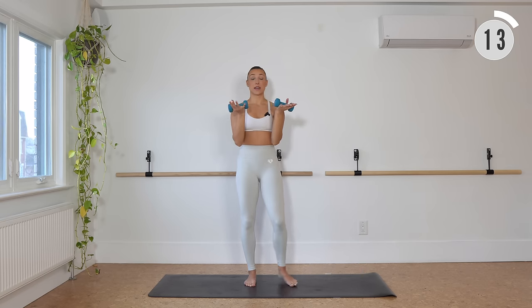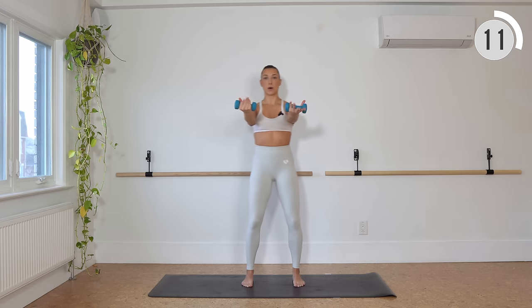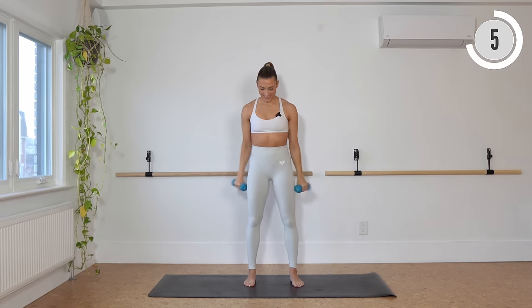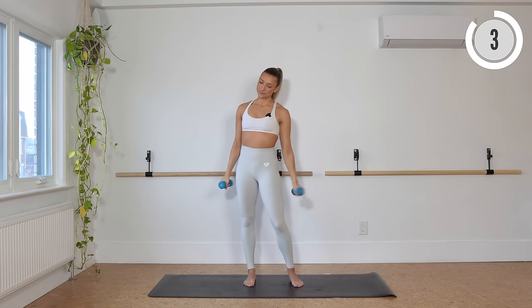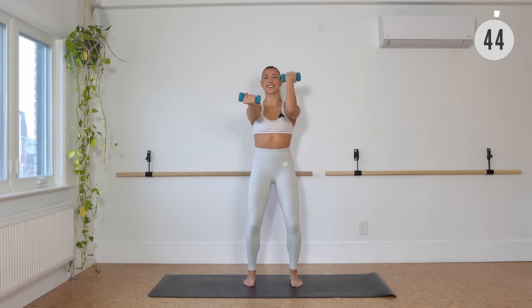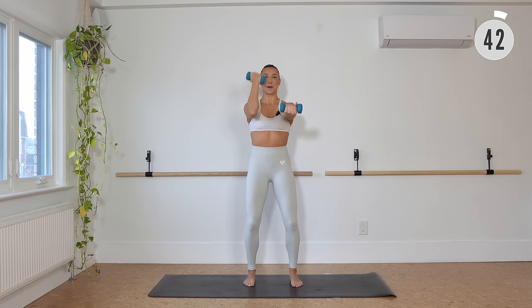All right, next step, sticking with those bicep curls, but this time palms facing up, you're gonna alternate curl and curl. Here we go, exhale, inhale.